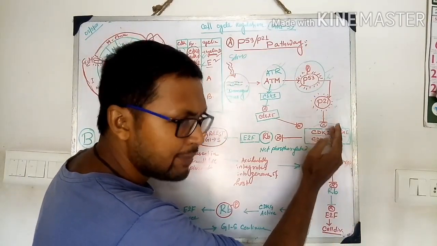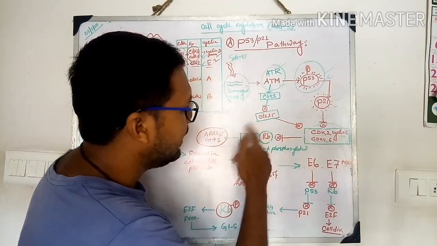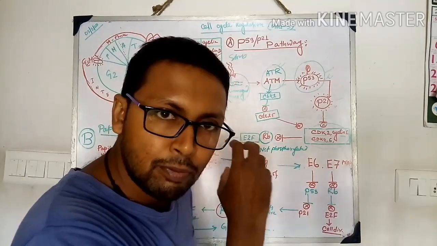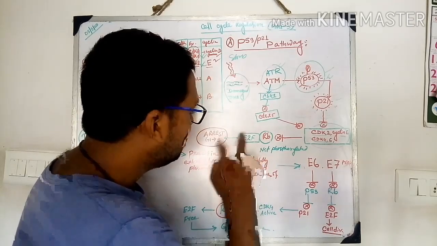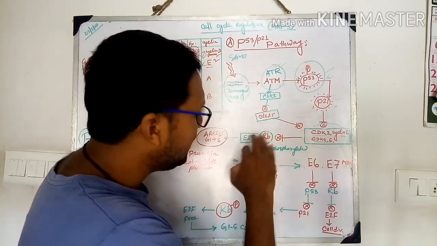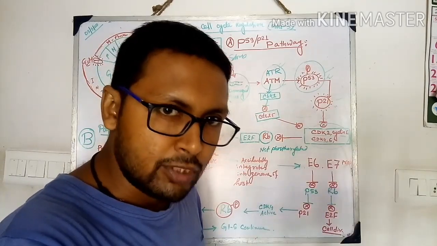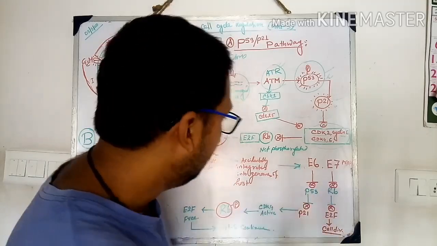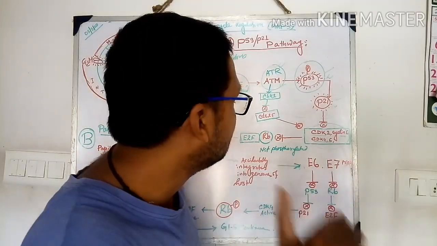When it is inactivated, RB is not phosphorylated. When RB is not phosphorylated, E2F is not functional. E2F is not able to transfer from the cytoplasm to the nucleus, and as a result, the transcription of the important genes responsible for transferring a cell from G1 to S phase cannot occur, and the cell cycle is arrested at the G1/S phase.